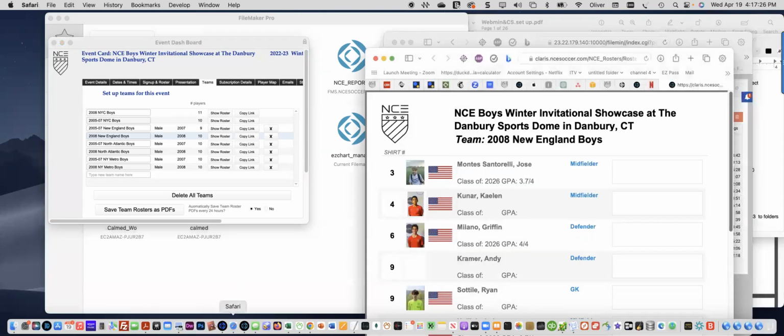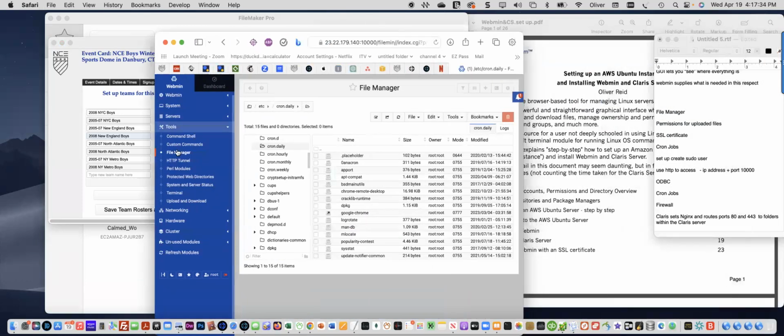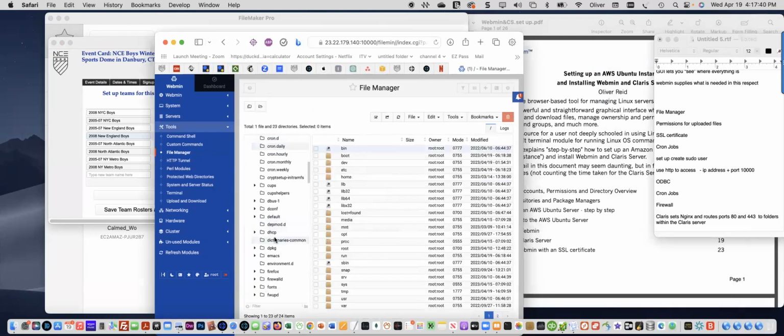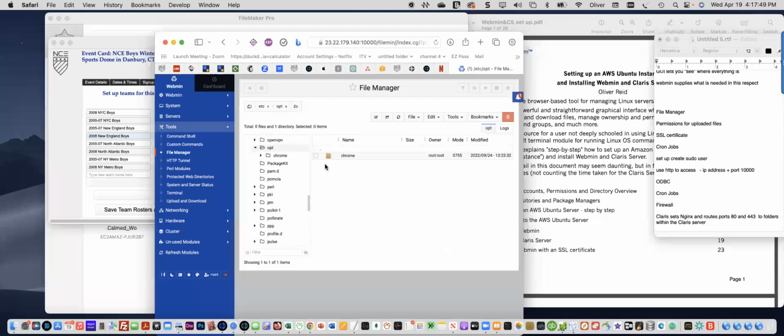Where are we? So I actually go back and look in here and go down to Claris again. Sorry, it's the wrong opt. I beg your pardon. Accept opt.